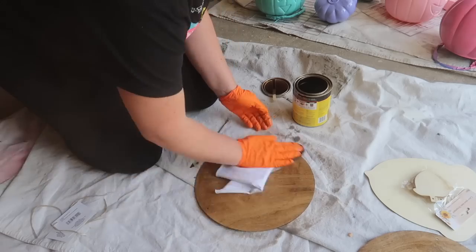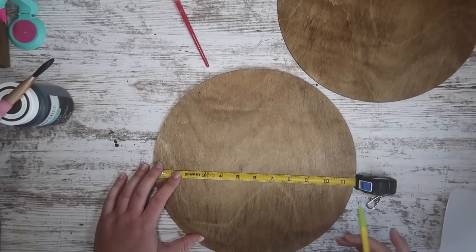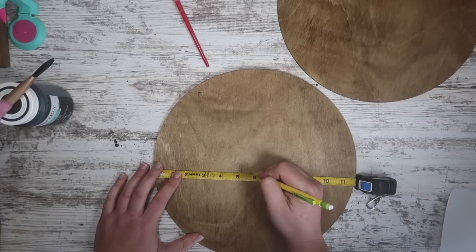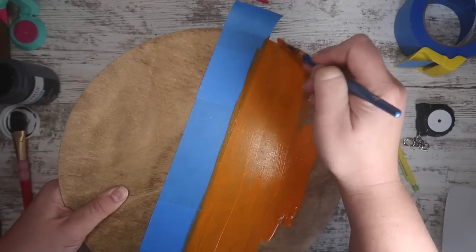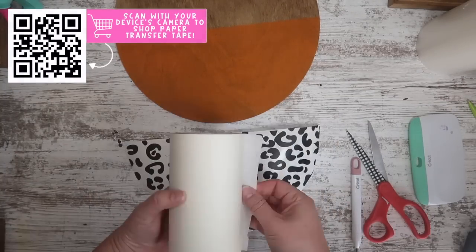You could also paint them, or you could do a faux stain look with some Waverly chalk wax. And then I go through and mark the center of the round. Usually these are about 11.75, 11 and a half. And I find the center, tape it off, and then I paint them. I did one for fall in an orange color and one for Halloween in black.